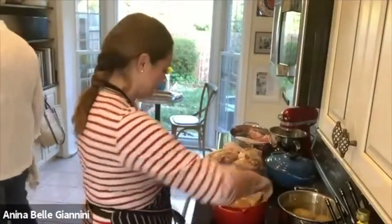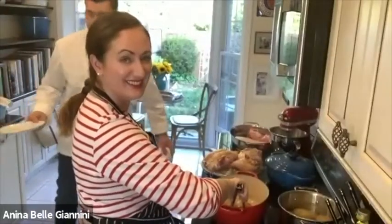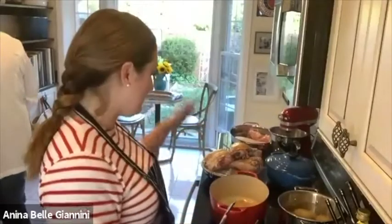So, Anina Belle, just to have it straight. First you're searing in the Dutch oven just to get the crispy skin, right? Then you're sort of draining the oils a little bit, right? And then you'll be putting it all together back into the Dutch oven, right? To continue the recipe. Exactly. Okay. So, we're just getting the sear first.